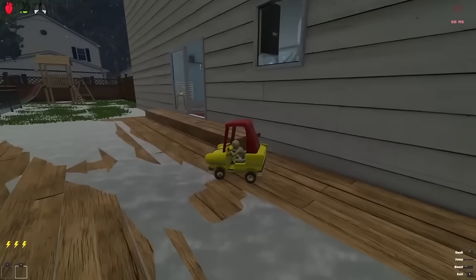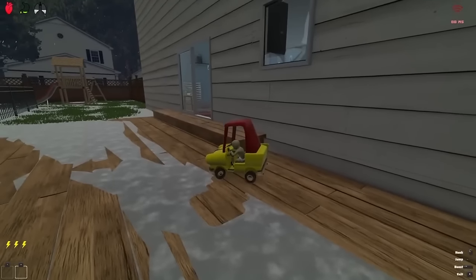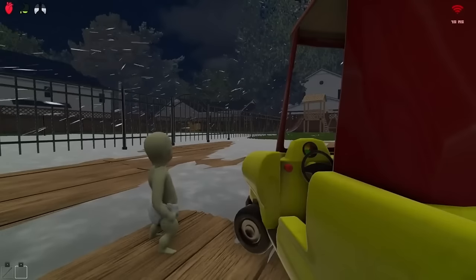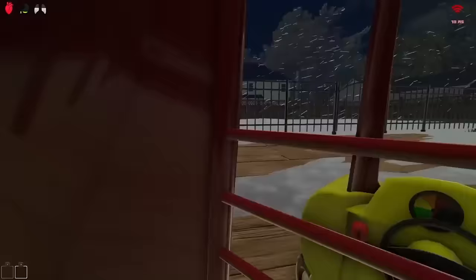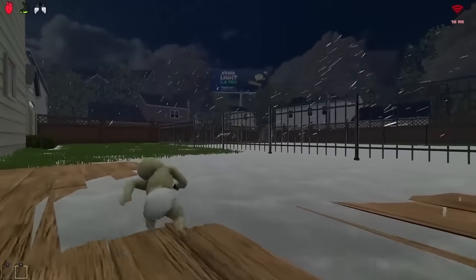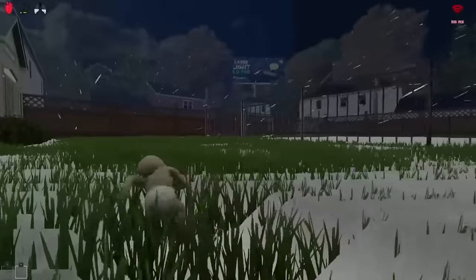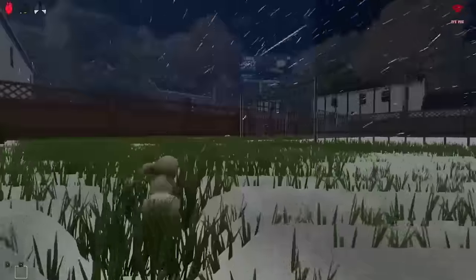Why? Hold on. Hello? Wait. I just ate the baseball bat and the car doesn't. What is going on? Wait, there's no key in the car. There's always a key in the car. Okay, that means something has changed in this world. This map is different than the daytime normal sunny map.